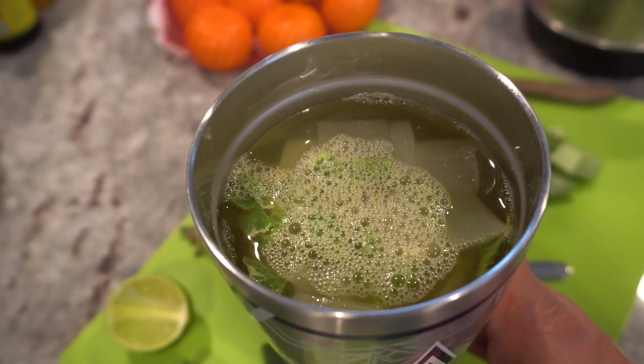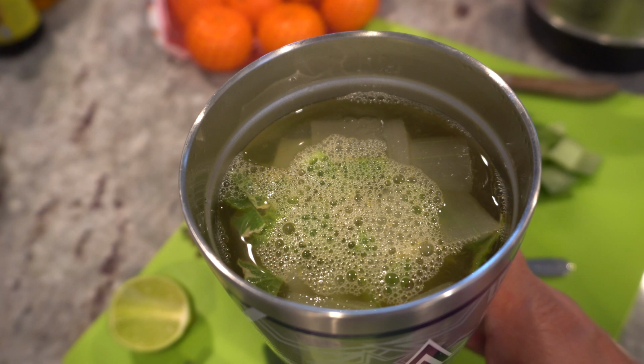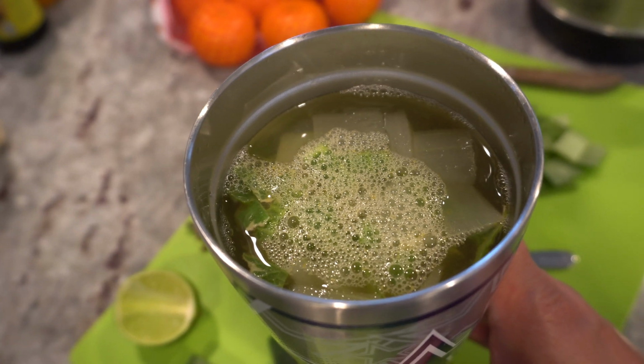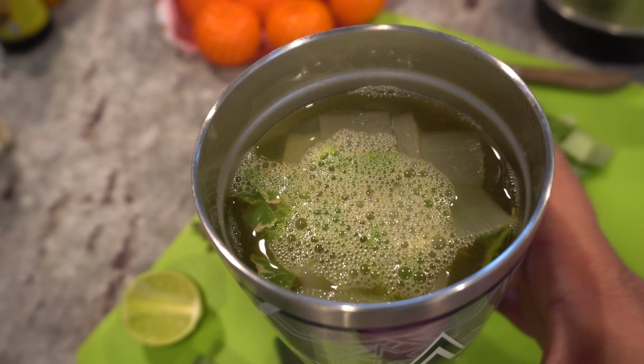And again, this is not health advice. This is just what I do when I have a sore throat or a cold, or I just want a refreshing drink. You can actually make this cold with ice in it if you want to, but I love it warm.